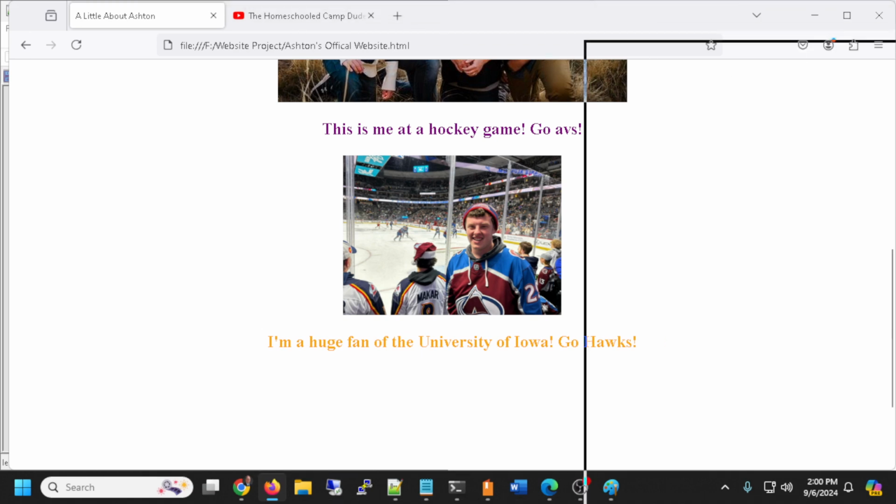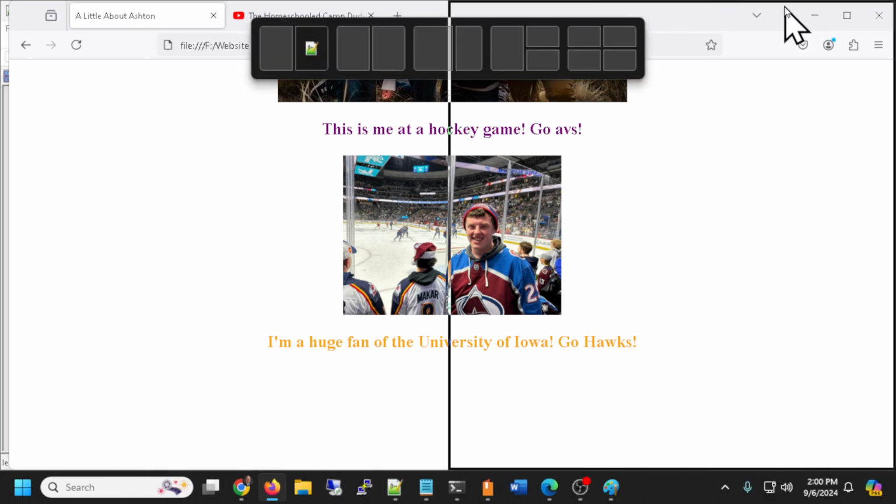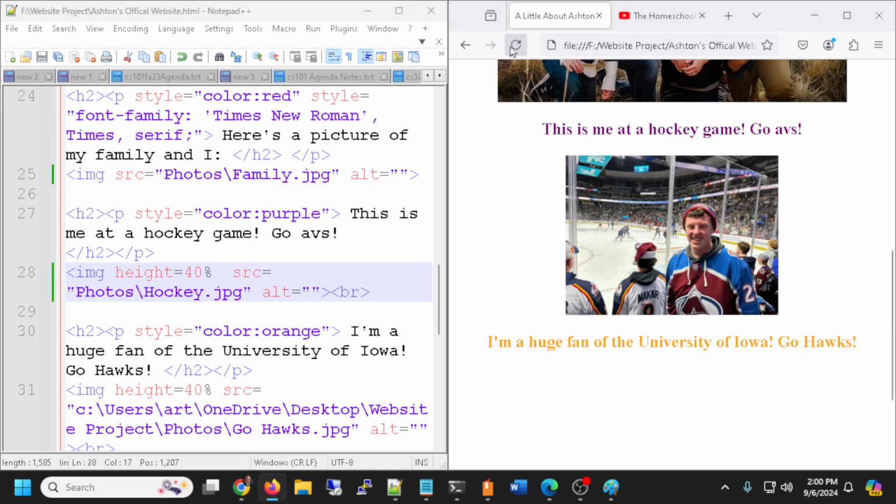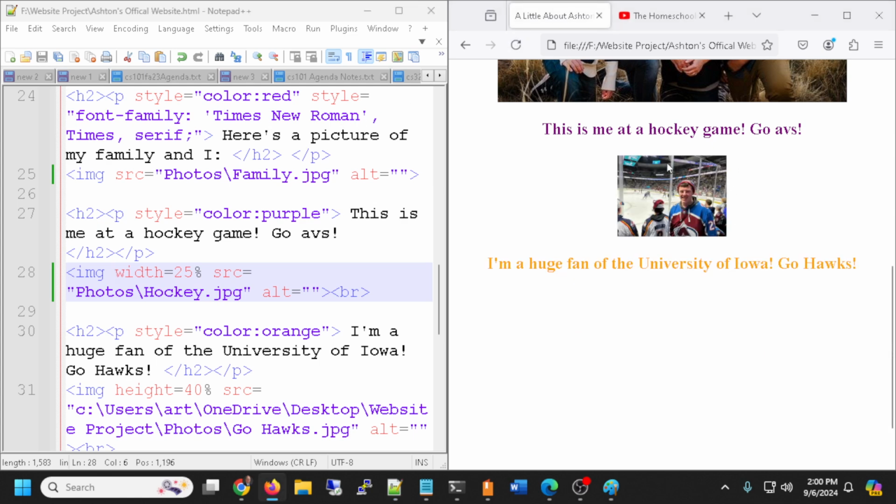Oh, of the window? Yeah, I think that's what that means. I thought it was of the original size in the photo, but that makes a lot of sense. Is there a way to fix that? One way to fix it, if you want to keep the aspect ratio, say that with this hockey image, I just specify one or the other. So say height 40% and not specify width. Then it'll keep the aspect ratio because you've only said, hey, make the height 40%. If I did the same thing back here and said, make the width 25% and not specify the height, then if I save it and refresh, it'll be smaller, but again, preserve the aspect ratio.